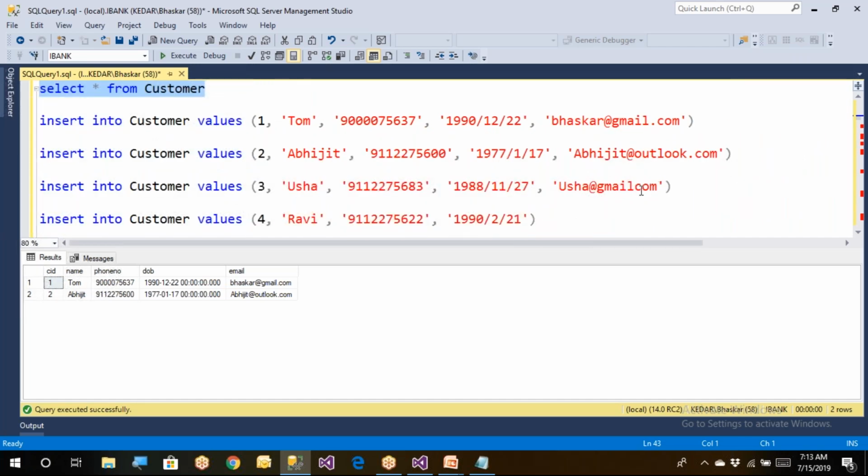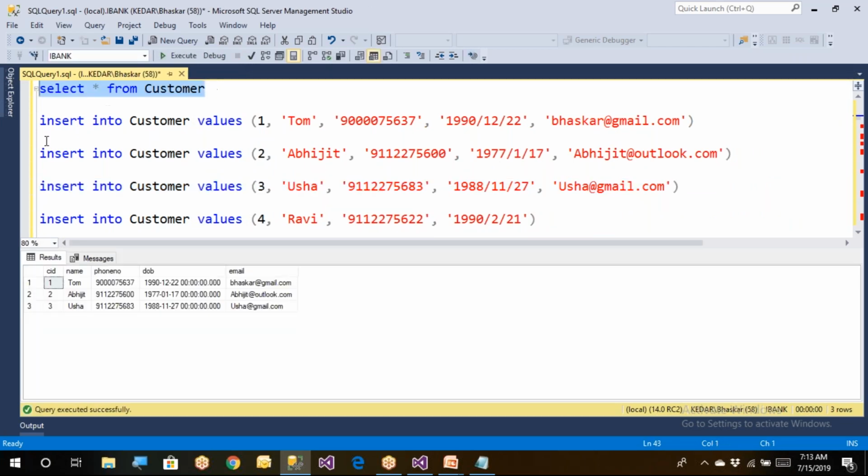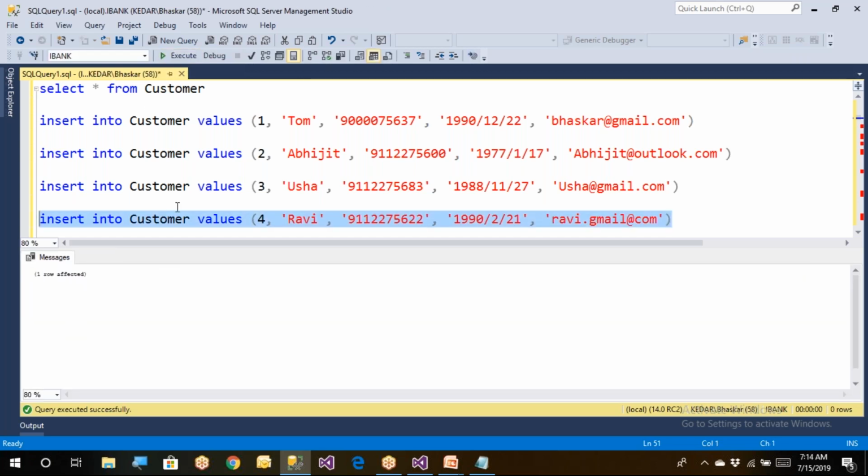Now there is an issue here. I'll tell you that also. What is the issue? Now this is perfectly getting inserted. Now I'm saying like this, say Ravi dot gmail at the rate com. Is it a valid ID? It is also a completely invalid ID. But unfortunately, you have a dot and you have the at the rate symbol, and according to the computer, that is valid. So when you try to execute this, it is going to be executed.